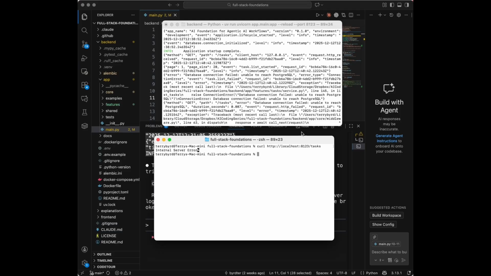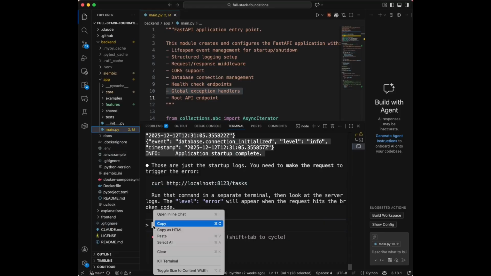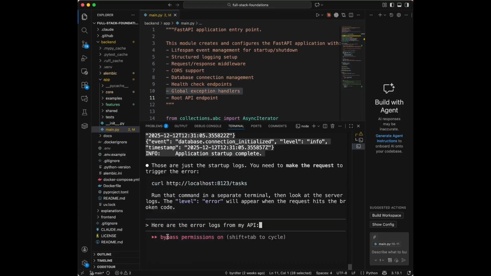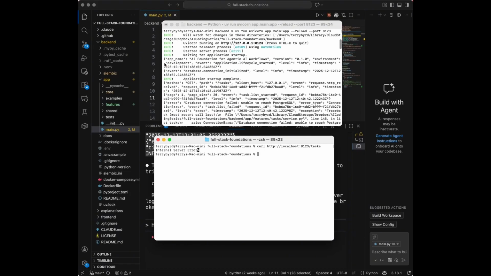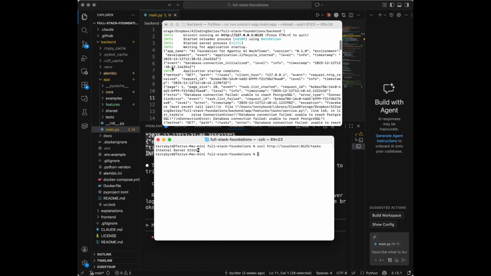So I'm going to allow Claude Code to fix the problem. And what we're going to do is put the logs in here and ask Claude Code to fix these things from the log. Paste this in. And then we're going to paste the log. This is where it starts.